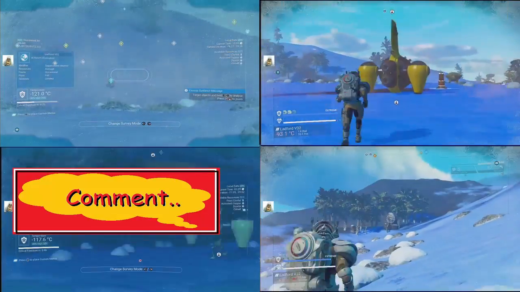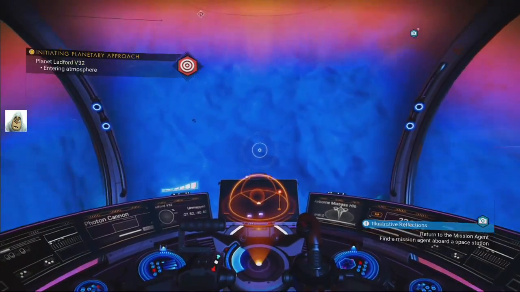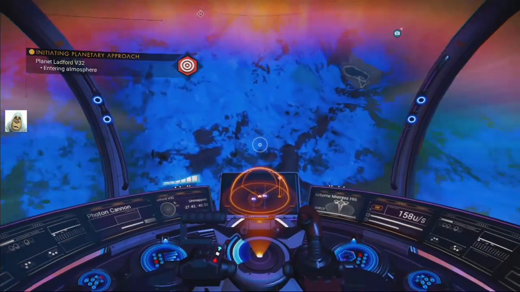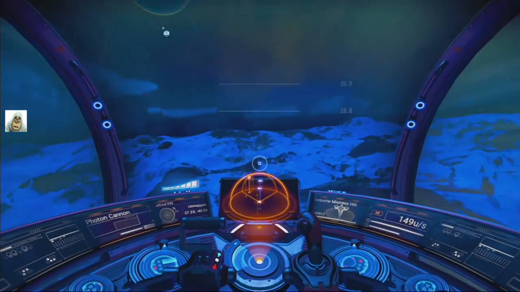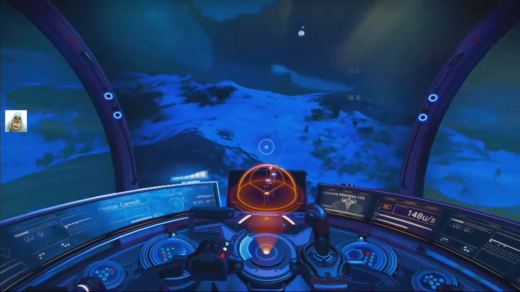Let's play No Man's Sky. Right, so it's going to be a frosty planet, as you may already be able to see. Let's just go see what's here. This is the second planet in this system. It'd be the one moon, and this is the first planet.